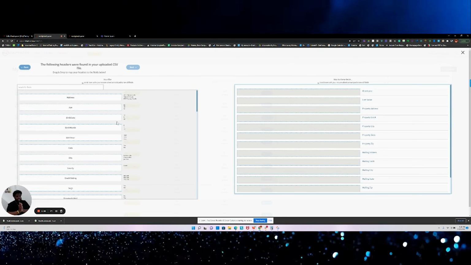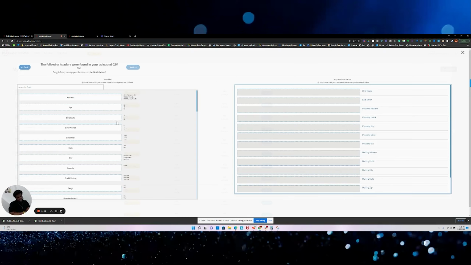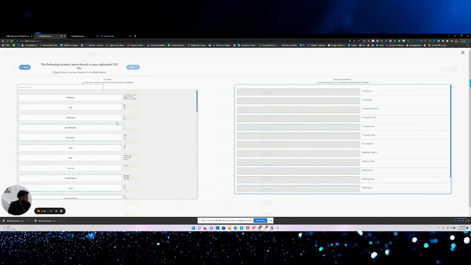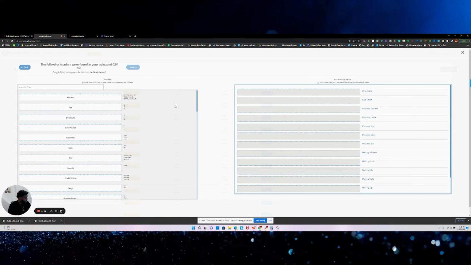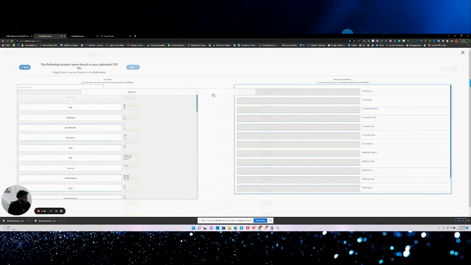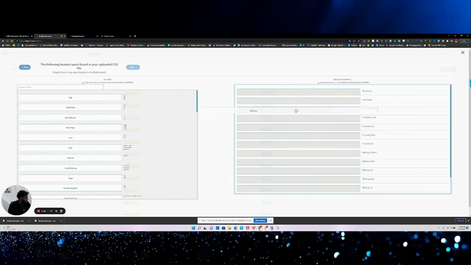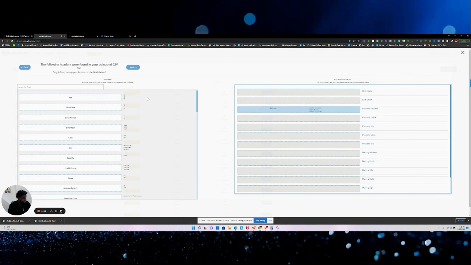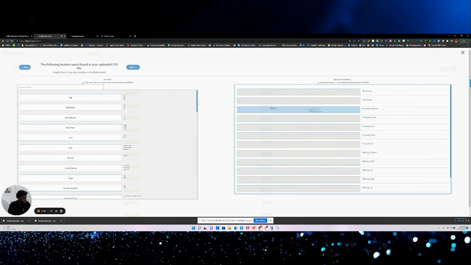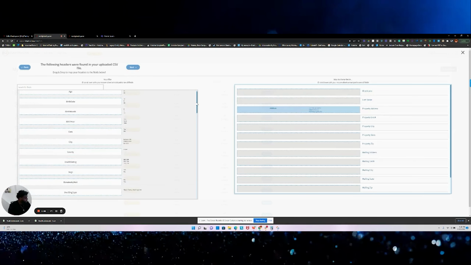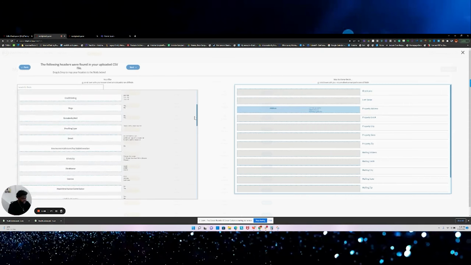And now what you've got to do, guys, is you just got to match the fields. Once you match the fields, boom, you're good to go. So property address, you drag over here. What else do we want? We want first name, last name.